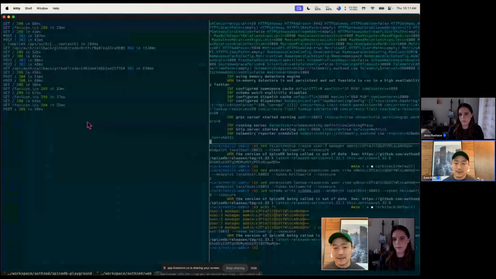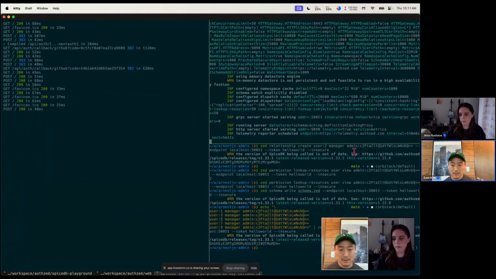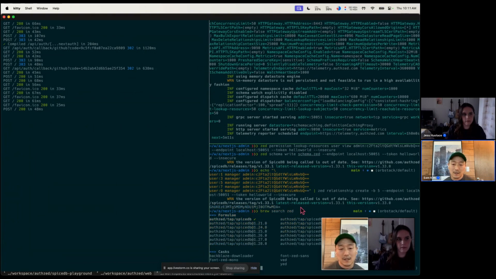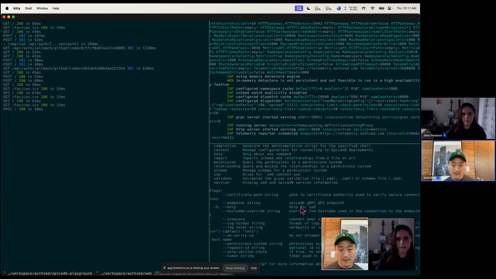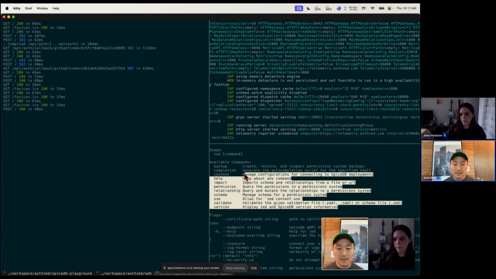The other tool is the Zed CLI tool. We're going to show the APIs that SpiceDB exposes in this next section, but one of the tools that we've built, Zed, allows you to make these API calls with a more user-friendly command line. In the demo, I was using Zed to write data to our database. If you search Zed, it's also available via Homebrew as well as other installation methods. But you can also see the various commands that Zed supports here.